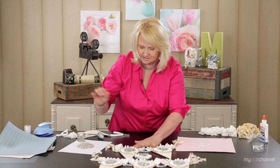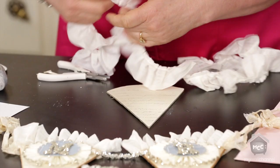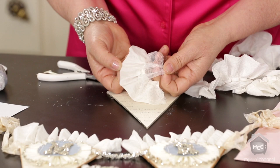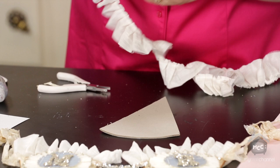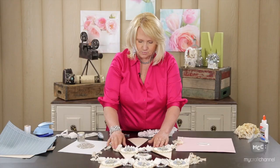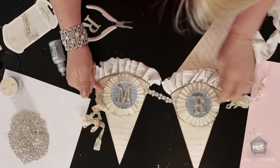And then what I want to show you is how to decorate the top. This is our fabulous silk organza trim. It comes with organza on one side. If I peel it back, you should be able to see it. So you could do organza on one side, or you could do the silk on the other. And you're just going to turn it over and glue where the seam is on the back like that. Then you're going to take your crocodile and punch two holes. Just like you can see, I'll bring this banner back right here, a hole and a hole and a hole and a hole.